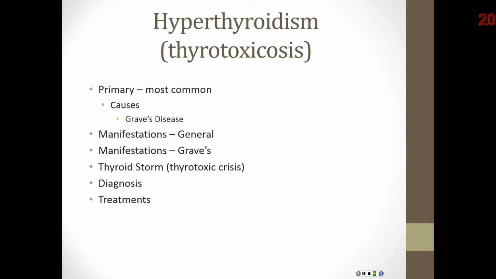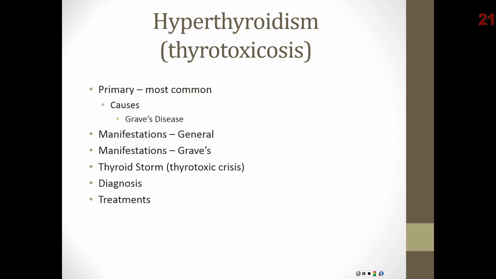General manifestations for hyperthyroidism of any kind are a rapid heart rate, which is tachycardia, increased body temperature, an elevated metabolic rate. So now metabolism is very fast. This puts a great strain, by the way, on the cardiovascular system, asking for the heart to beat faster, the blood to pump faster, to try and meet the demands of the body. The person may appear nervous, almost manic in state.